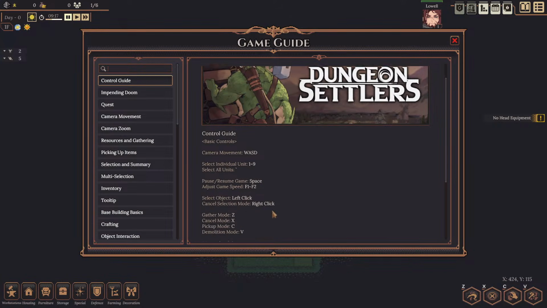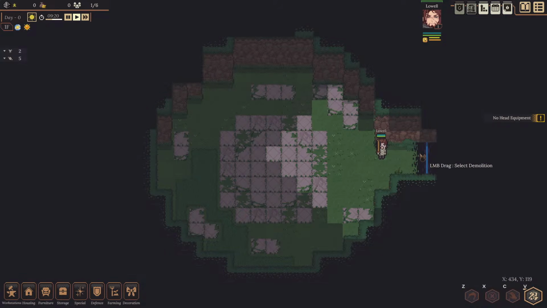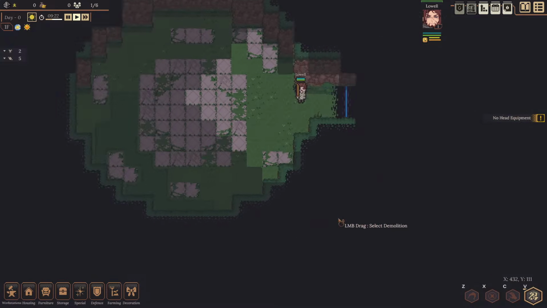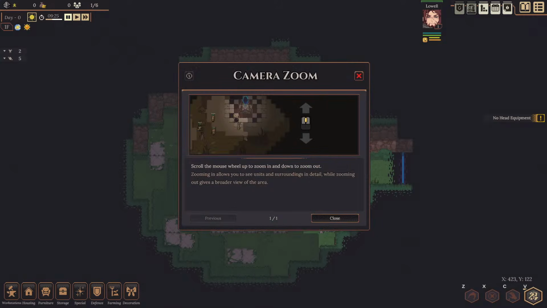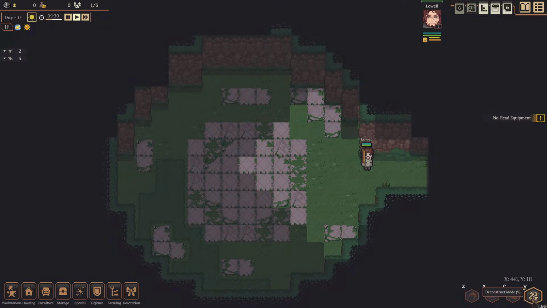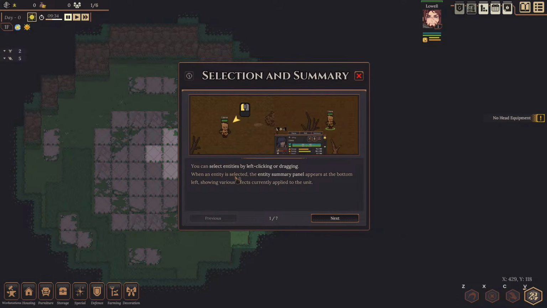Caps lock? Basic controls? I figured that much out. Gather mode, Z, X, C. Okay, so that's gather, cancel, pick up, demolition. So I'm guessing I need to demolish this wall. Can I do that? Camera movement? Okay. I figured that much out. It did say some areas would be locked until I did this. Scroll wheel to zoom. Did it. I'm the best. Okay. It opened the way. You could select entities by left-clicking or dragging. Entity summary panel, bottom left.